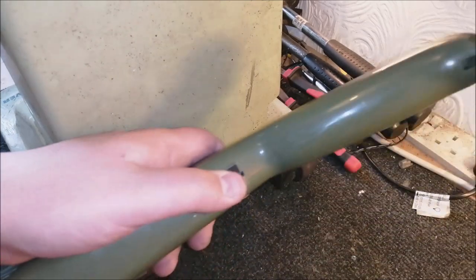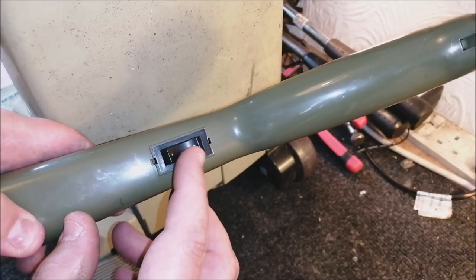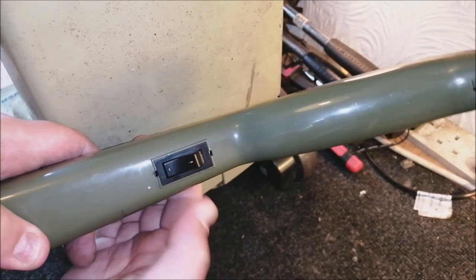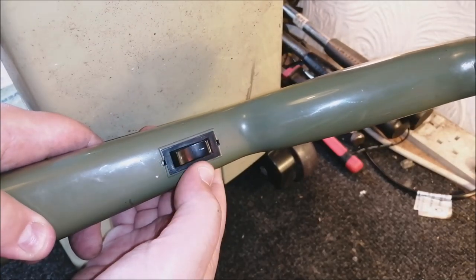But here's what I was saying about the two-speed switch. So you have 1, 0, and 2 written on it, and they're almost completely worn out. So yeah, this machine has run for many, many hours. And it looks like more in speed position 2 than 1, because 1 is still, well, you can kind of see it.